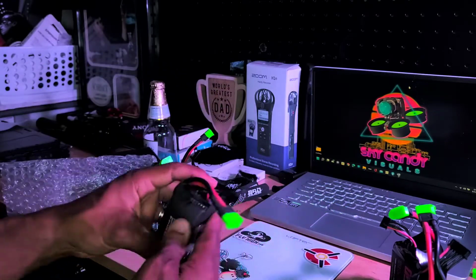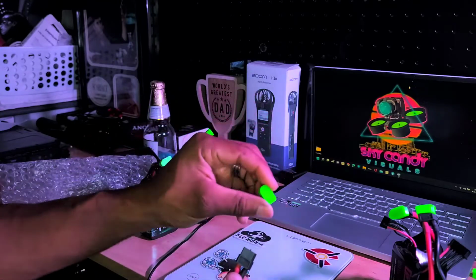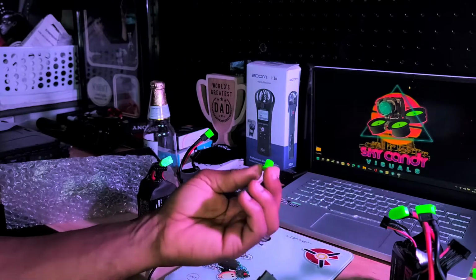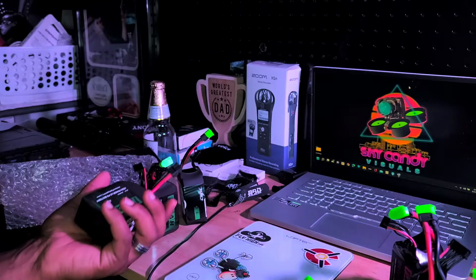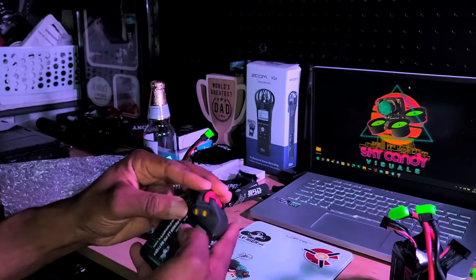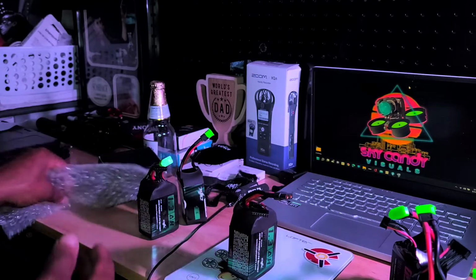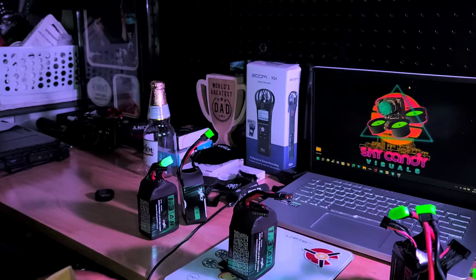And with Flyhigh, you even get an XT30 3D printed cover for, like, if you're going to take your packs on planes or something like that. Or some people like to even have these just when they're storing them in their lipo bags or in their drone book bag. So it comes professionally packaged, ready for you to charge it and rip it right out of the box.